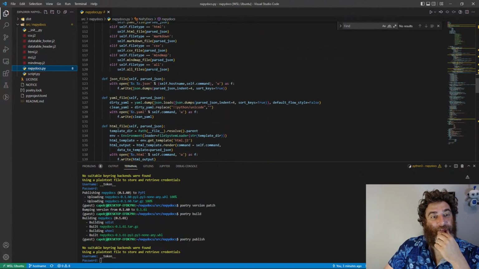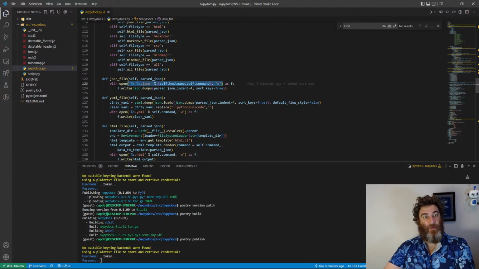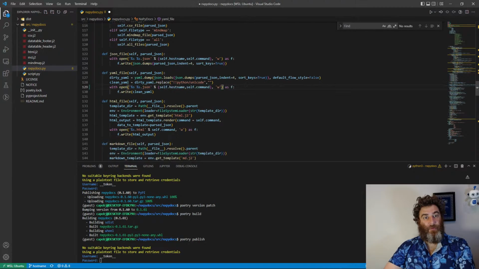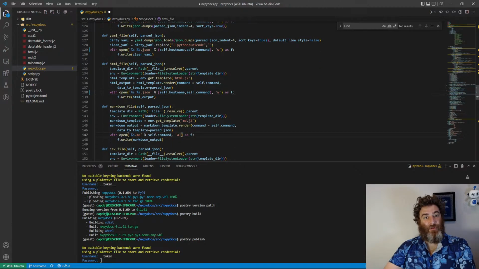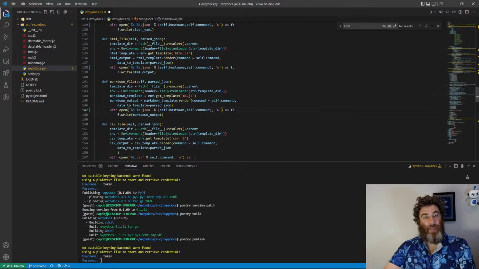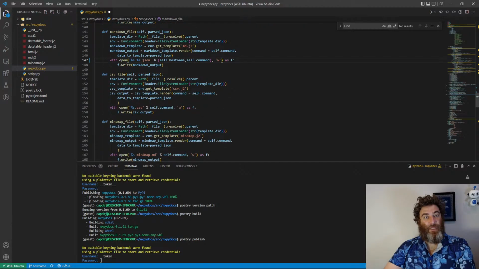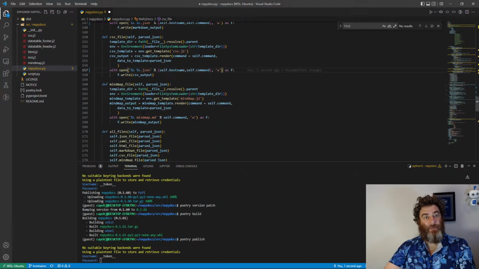Where are my file names here? So I need to change this for all of my file types. What I'm doing is I'm passing in the hostname variable, which I capture in its own little function, and I'm prepending all of my file names with it, and I gotta go back and change these.